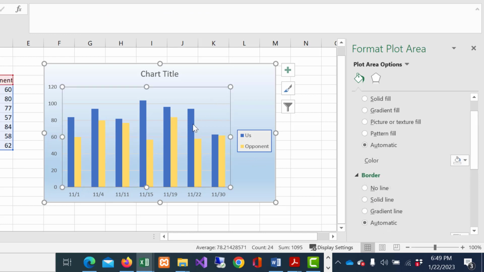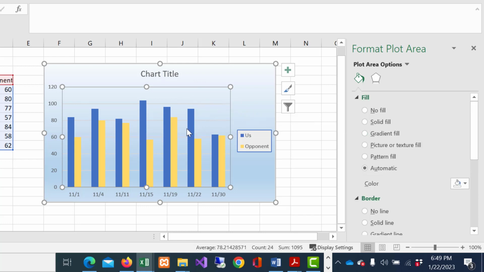And the difference, I can go into this plot area on a column chart, and there are some settings here that you might care about as well. But one of the things I can do is I can just change the fill of that area, like I did the background.